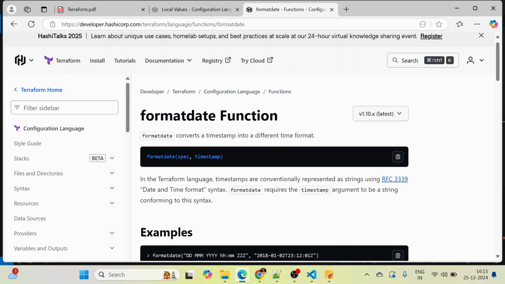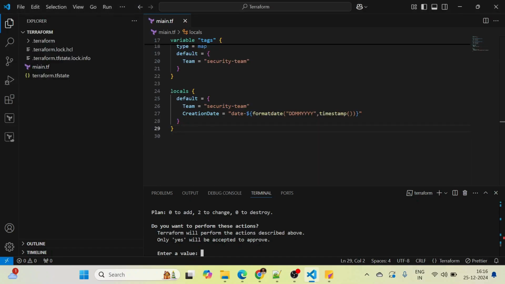Terraform does not support user-defined functions. Whenever you need to create a custom function, that is not supported in Terraform. So you have to use whatever built-in function is already available in Terraform. It's asking for a value.